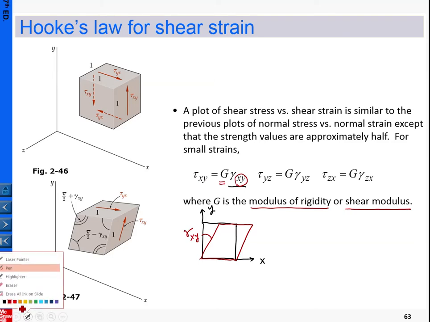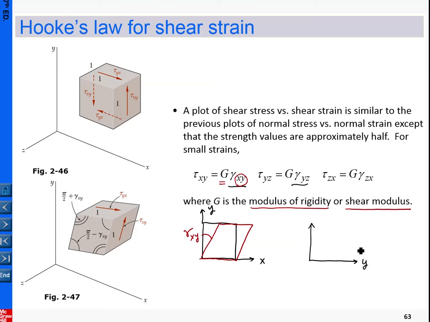In a similar way, we can do this for the shearing strain measured in the YZ plane. Here we have the undeformed patch, and under deformation we measure the angle in the YZ plane. This angle is gamma YZ. You can deduce the situation for the remaining one. So we have three additional equations for Hooke's law. In the previous sections we had three equations for normal strain, plus equations 4, 5, 6, in total six equations describing the generalized Hooke's law.